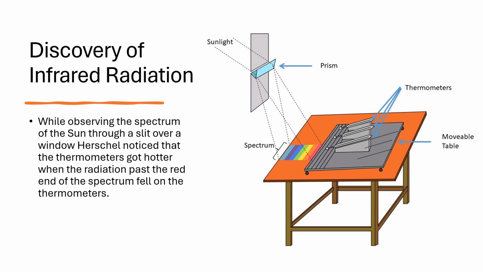The way he discovered IR was he had an apparatus inside of his house, which you can see in the slide. He let sunlight in through the window, and he had a prism which broke the light up into its colors. He was trying to measure the heat energy in each of these bands of the radiation that he could see. But he figured out that when he moved the thermometers past the red end of the spectrum, which was visible to his eye, the thermometers actually got hotter. So he knew something was there, and he began a systematic investigation of this radiation to figure out its properties.